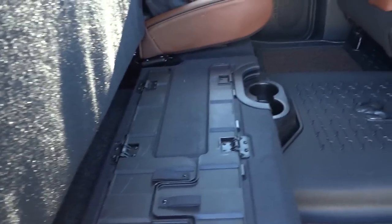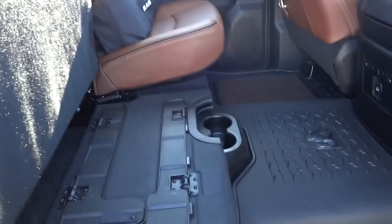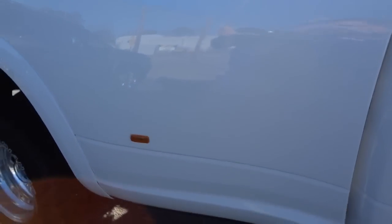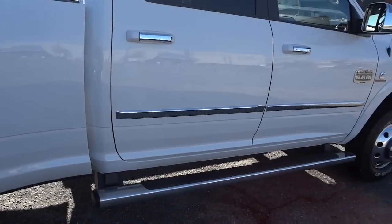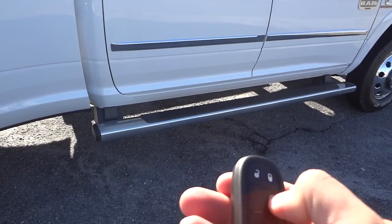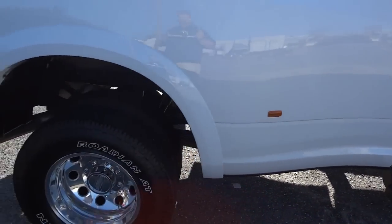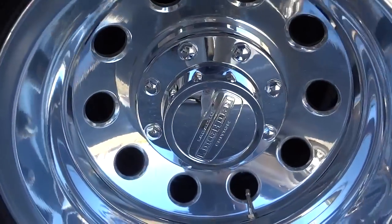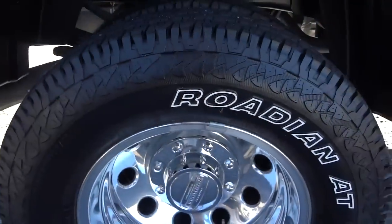It's especially helpful if your truck is already full of stuff, or it's raining and you don't want to put something in the back — say you bought a TV at Walmart and you want to put it back here. That way it's protected, locked up, and out of the weather. There's an armrest with cup holders and speakers up here. Now, this truck does have remote start but the doors have to be locked first, so I'm going to lock them and go ahead and start it up — it takes a minute since it's a diesel.